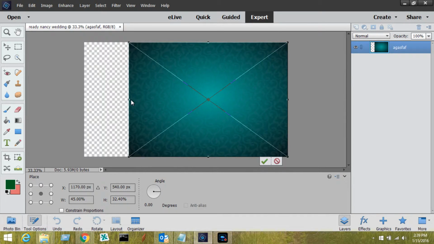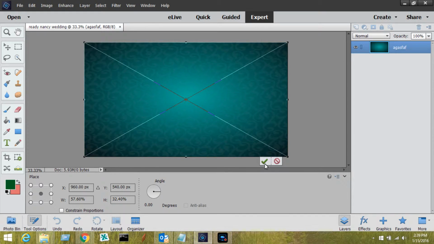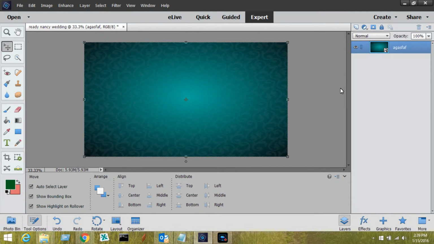Expand the image to where it fits your canvas by grabbing one of the side handles and dragging it. And click OK. Our background image is done. It's that quick. Make sure you label this to make it easier to remember later. 2 or 3 months, you come back and you look at your layers. Now it's really easy. So now we have to create our buttons.